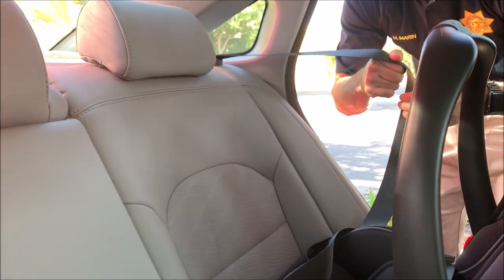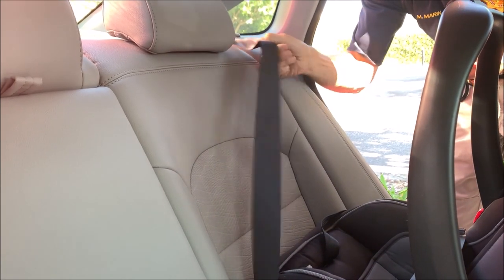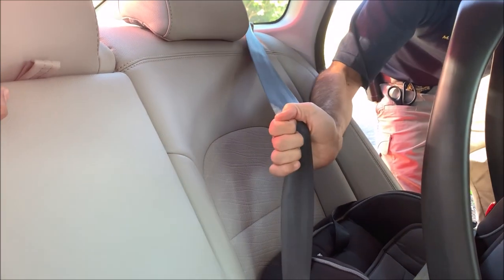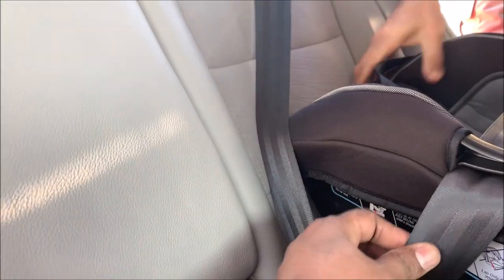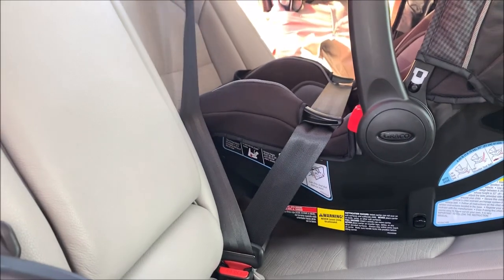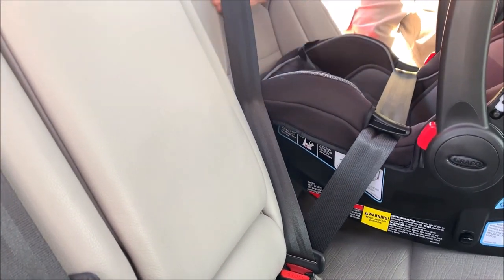Once you reach the end, you hear that ratcheting sound? That's what you want to hear. Now it doesn't matter how slow or quick I pull it, it's going to remain locked. Once that is locked, you pull on the shoulder portion of the seatbelt, and that tightens down on the lap portion. This is why it's important to have a rolled up towel or something to take up the space in here, because as you tighten, it's going to want to tilt forward. That's what you don't want. You want to keep pulling as tight as possible.